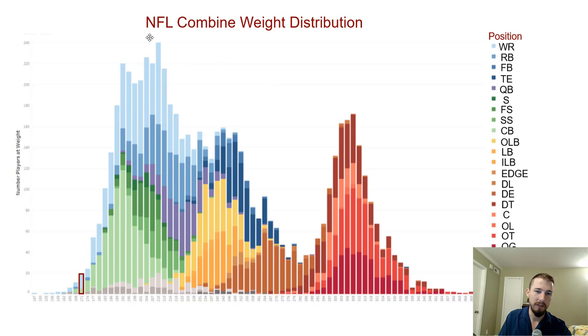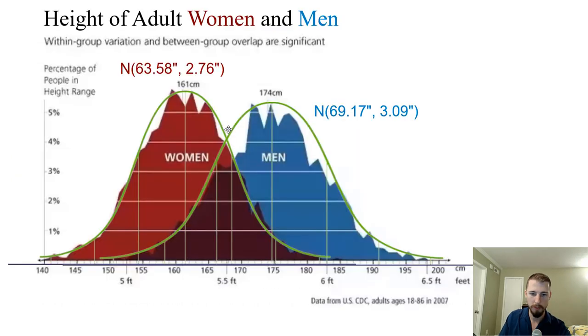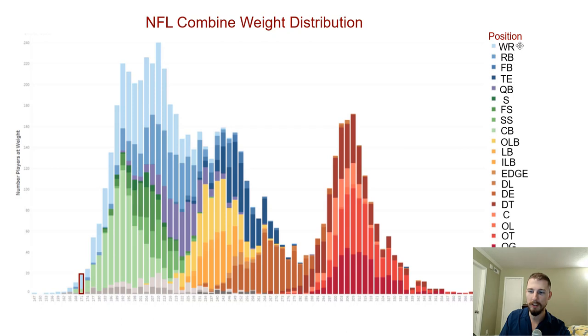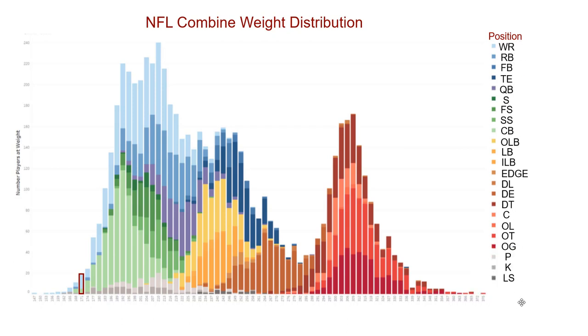So this is the NFL combine weight distribution. Of all the NFL and AFL teams, the combine put together all these players and listed their weights. What's interesting is that we're looking at subgroups, just like the male and female subgroups we saw, but now by position. If you know what those positions mean, I might know half of them. I don't really know a lot about football. But you can see all of these positions here.